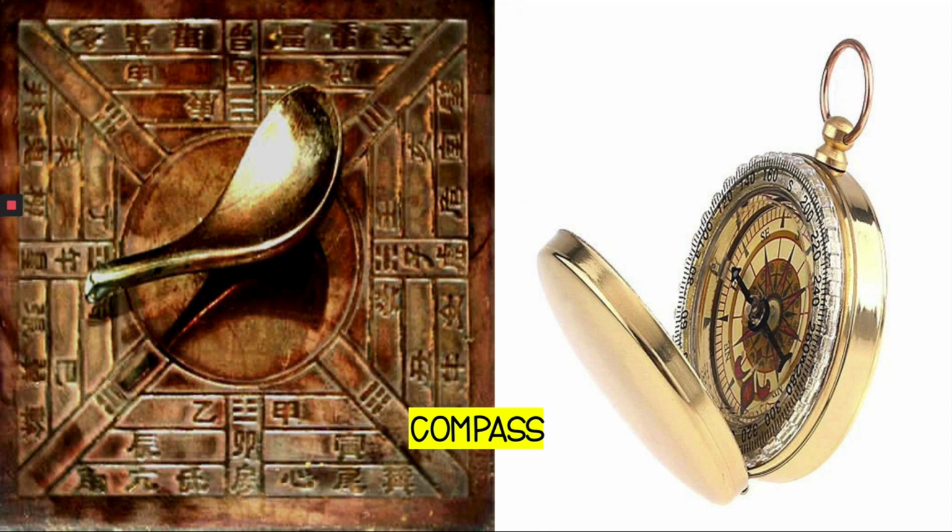The compass was first invented by the Chinese between the 9th and 11th century. That is a long time ago. Compasses have really changed how people travel and how people immigrate to places and how people trade with each other. Because before the use of a compass, people didn't really know where to go, but a compass guided them in different directions, and that helped explorers like Christopher Columbus travel the oceans and know which direction. That also helped geographers and cartographers, map makers, know where continents were and where oceans were and boundaries and directions.